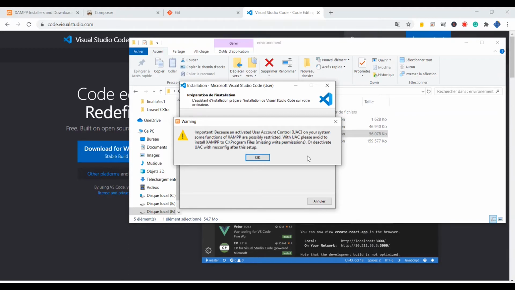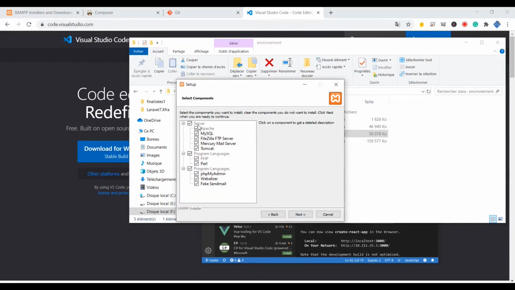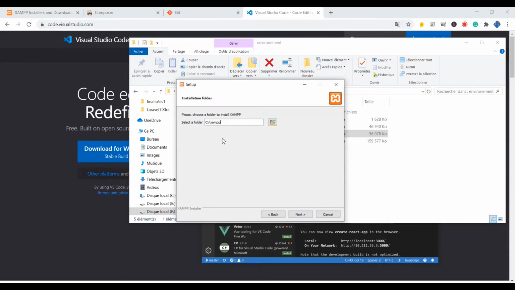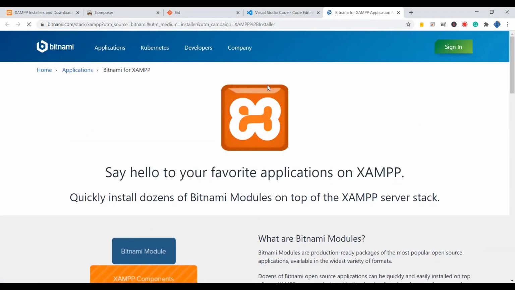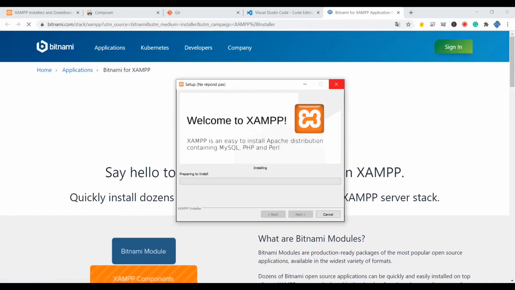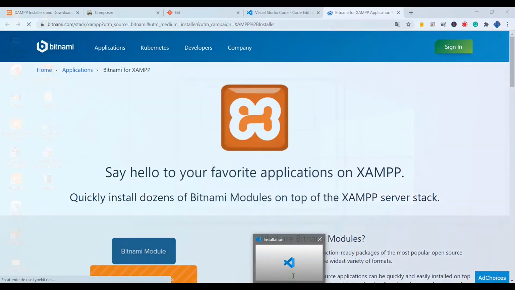on my computer. And here I have a warning message for XAMPP. I'm gonna click on OK. I'm gonna click on next. And I can uncheck the tab cards here. I'm gonna click on next, and you're gonna see the path. I'm gonna click on next, next, next, and next. You're going to wait for your installation, and you are going to be redirected to the site. There is no special thing on it. And here we have our Visual Studio Code installation.